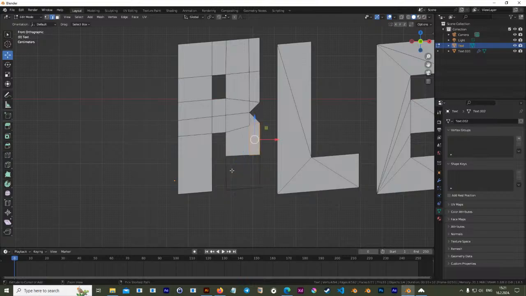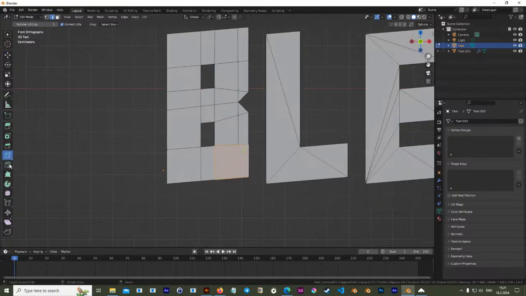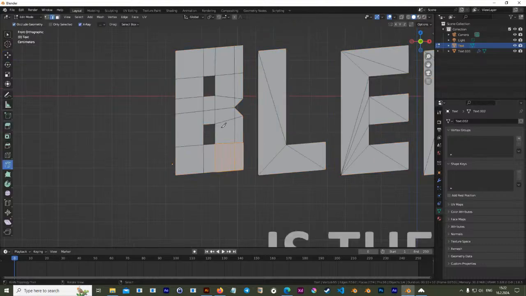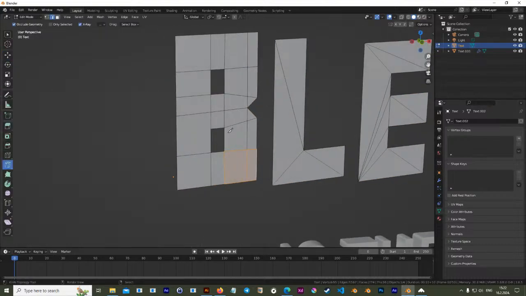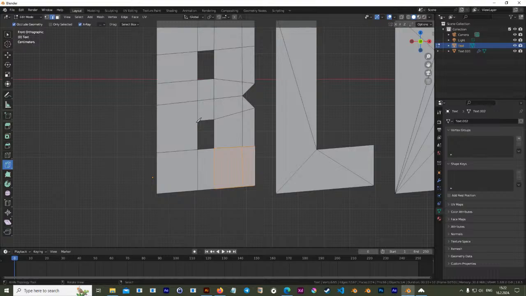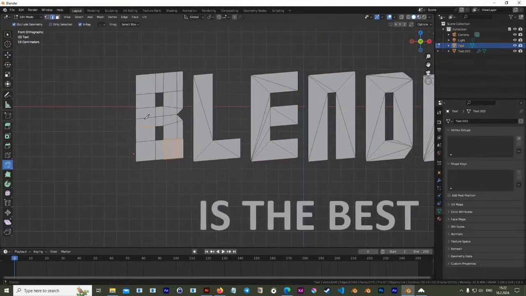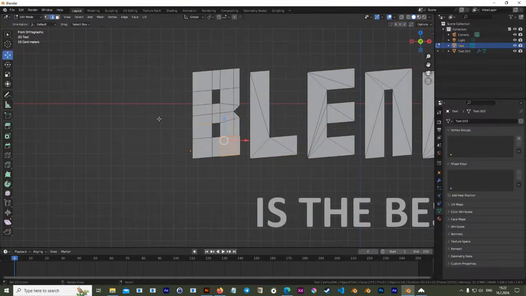I deleted. It's not Relander, it's Blender. One more cut to go here, and now we have good topology for letter B.